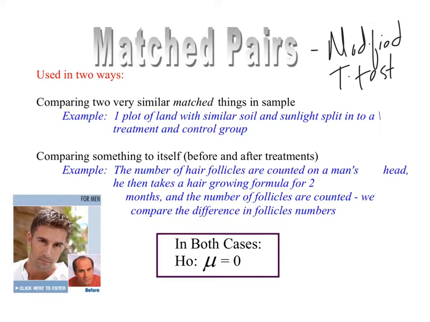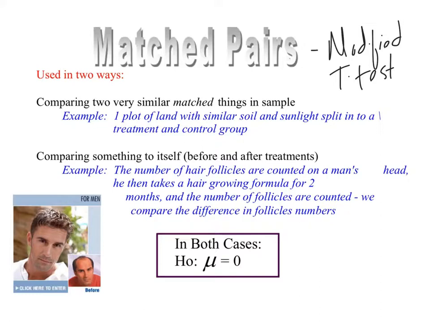Another example is comparing something to itself, like a before and after. Okay, so I kind of jokingly put the old picture of the old ads for Hair Club for Men, right? That you say, well, this is what the man looked like before, this is the way he looked like after. But again, we're comparing one man to himself before and after. We wouldn't compare one man to a different man. We wouldn't say, well, before man one had this much hair and now man B has this much. That wouldn't make sense. We're comparing a person to themselves. So it's important that they're matched to each other.